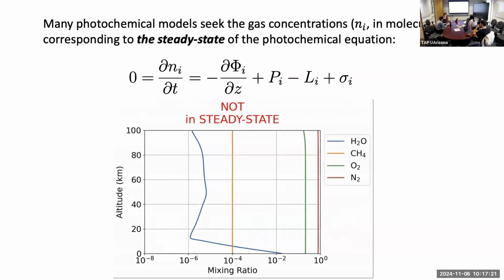In photochemical modeling, we're often interested in steady states of the system of PDEs. Meaning, you might have some atmosphere that wants to change over time. And so what we do is we try to solve for the atmospheric state where change is not happening, where this equation is equal to 0, there's no change. Of course, there are still reactions happening in the atmosphere. Things are getting produced and destroyed, but all that production and destruction is balanced. You don't have an atmosphere that's changing all the time.